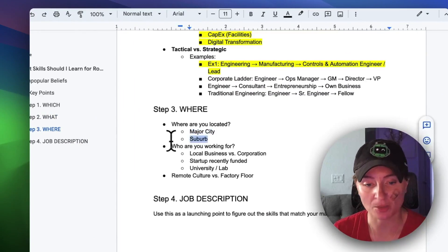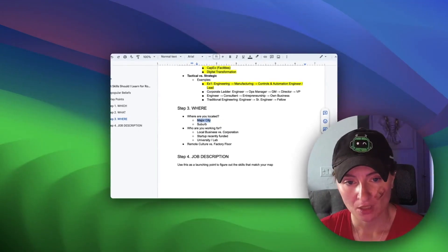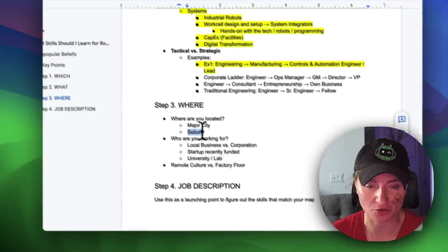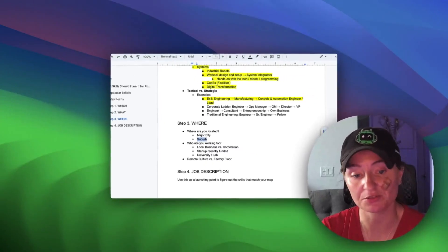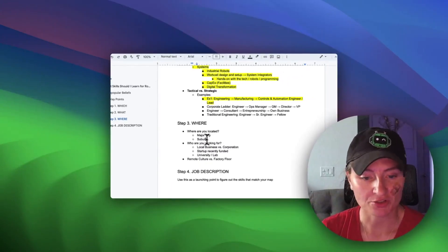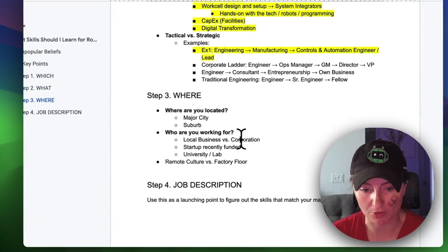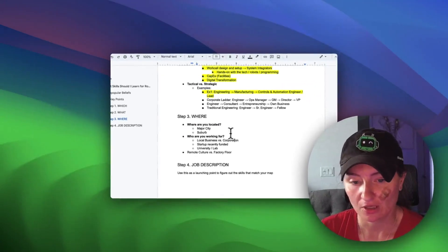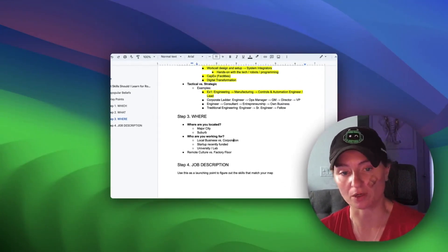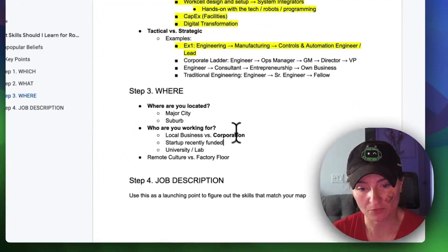Maximizing the variables: if you are in a major city where there's more population and more money being spent, you're going to make more. If you're in a suburb, you're going to make less. When I was in this role, I was more in a suburb than a major city, so the salary was a little lower because the cost of living was lower. You've also got to decide what size business you're working for — a corporation like Pratt and Whitney is going to pay more than a local engineering company, because you have to understand what that company can afford to pay for what you're doing.